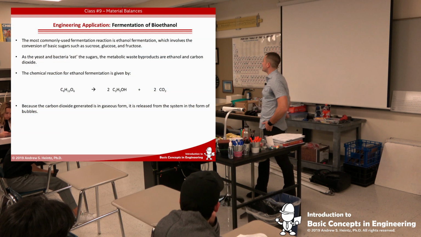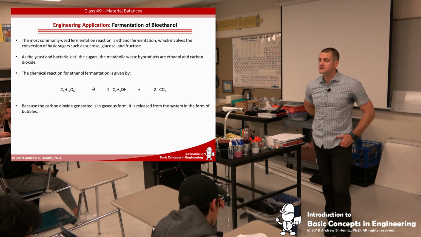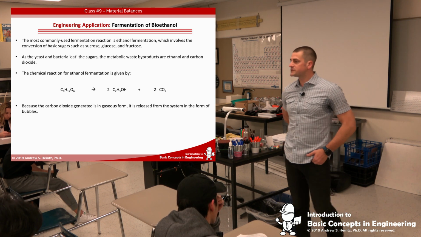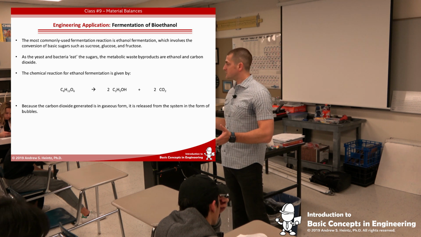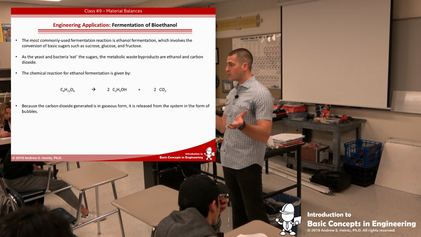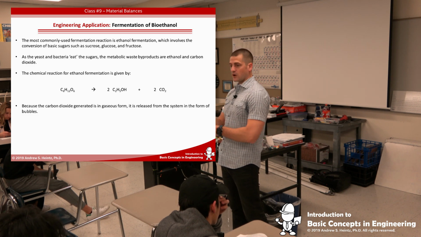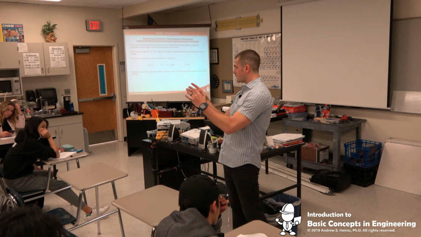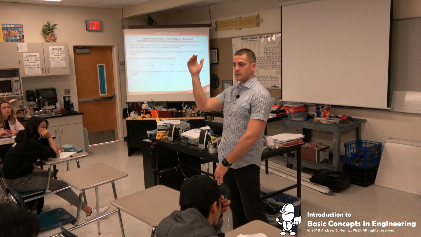So the most common way to do this, like I said, is to put yeast and bacteria in there. So what we'll do is we'll take biomass, right? They'll take corn husks, which is a very common thing they'll do, right? We have a ton of corn that gets grown in the middle of this country. What they'll do is they'll take all those corn stalks, right? All you do is you eat that little yellow piece that comes out. Well, corn's like, what, 6 to 8 feet tall. You have all this green biomass.